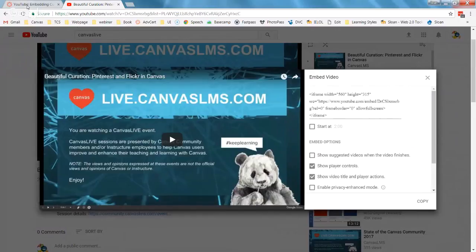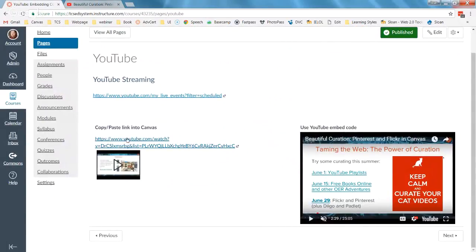And then pasting, when you copy and paste the link, then it pastes into the rich content editor as opposed to having to go into the HTML editor. But I think if you take those couple extra steps, then it really makes the embed code. I think the YouTube embed code is a good approach to go. With that said, just put a video in your course. I think students like multimedia, so even if you're pasting through native Canvas, I think that's a great way to start. Before we hop onto Padlet, Stephanie, do we have any questions from people?